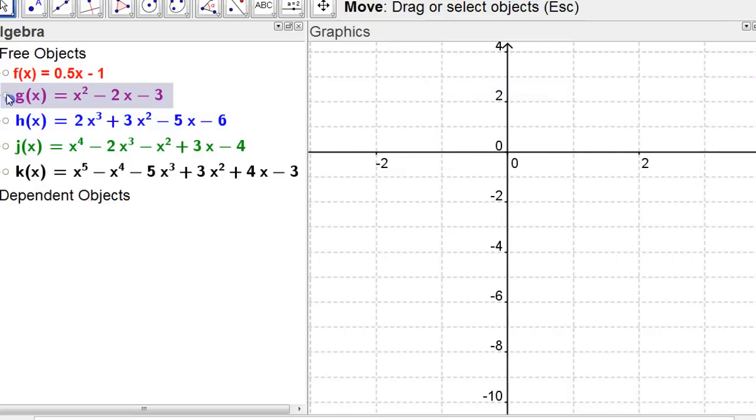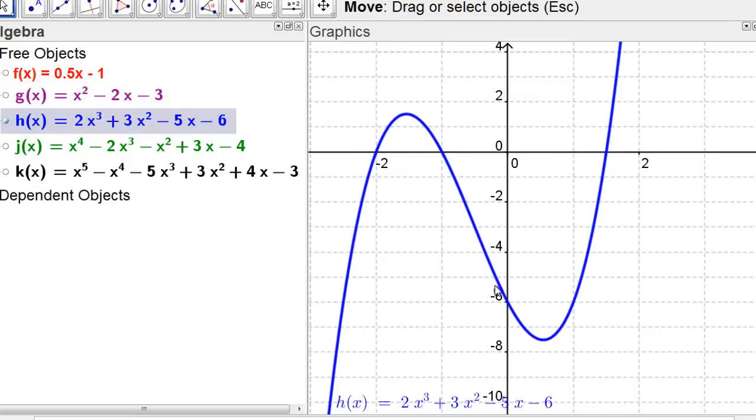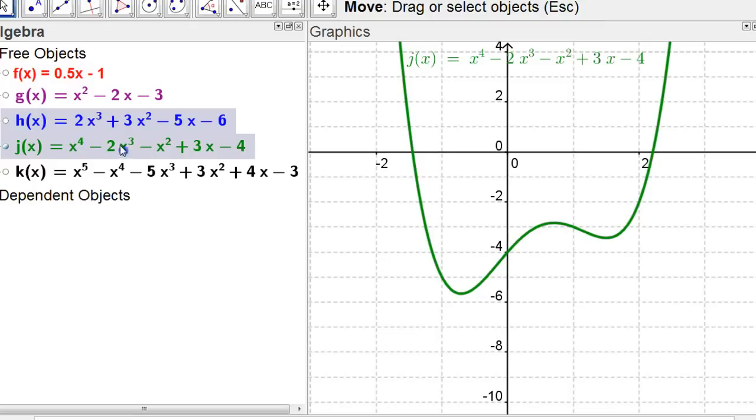That's going to be true of all these other ones here, right? This one has a y-intercept of negative 6. Look at that. That's its constant term. If you substitute x equals 0 in there, all the other terms are going to become 0, and you're left with just negative 6 on the end here. Just make that connection with the other ones here.